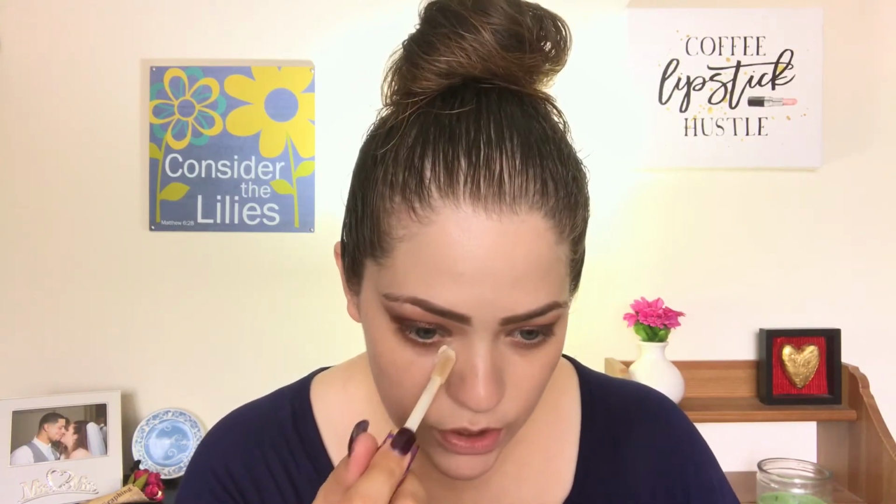For concealer, I'm going to take my two favorite concealers at the moment, which is of course the Tarte Shape Tape and the Maybelline Better Skin. I really love the yellow undertone in this concealer. It really hides the dark circles, and the brightness in the Tarte Shape Tape really adds brightness to my under eye. So I'm just going to put that on the inner part of my under eye actually, and then I'm going to take the Maybelline Better Skin and draw some lines and drag it up.